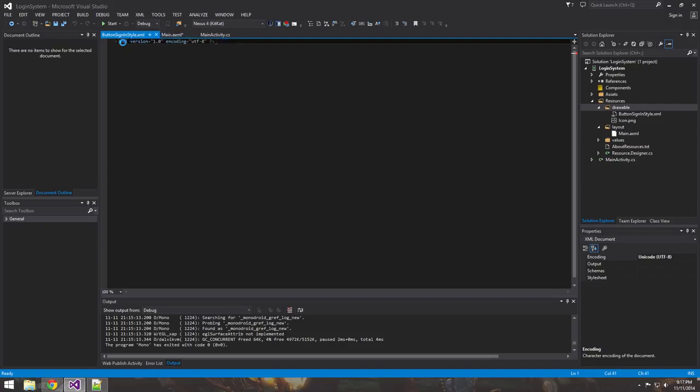The first thing we want to do is take all of this out and create a selector. A selector is something that tells the program what to do depending on whether the user is selecting it, if it's in focus, or if it's not selected. That's mainly what the selector is for.